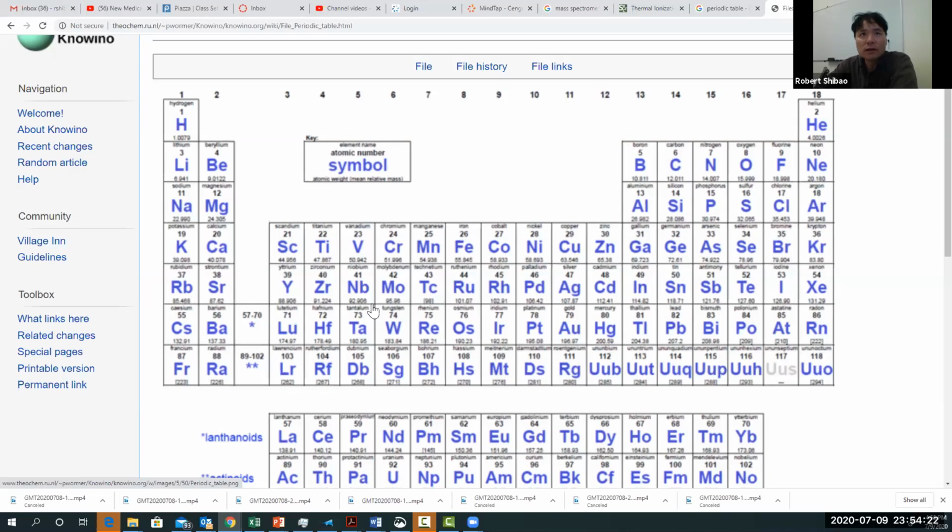Beryllium has 4, and it goes plus 2. So if it loses 2, it's at helium. And so beryllium wants to do the same thing. Magnesium, calcium, strontium, barium, all these want to go plus 2, so they end up with the same numbers over here. Scandium has 21, so it wants to go to 18, lose 3. Titanium is 22, wants to lose 4 to go to 18. Vanadium is 23, wants to lose 5 to go to 18. These have to lose too many. And so it's got to lose 6. It's hard to lose 6, 7, 8. It's getting more and more difficult.